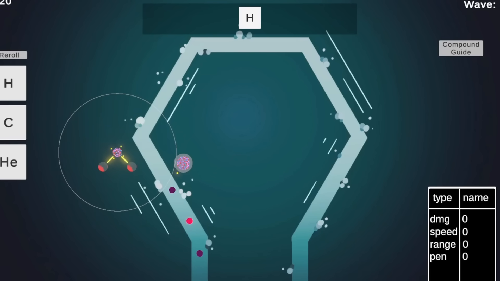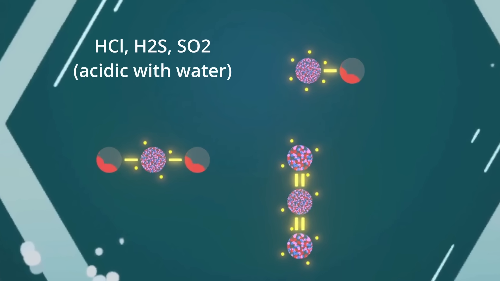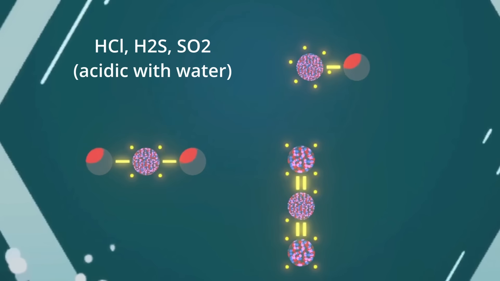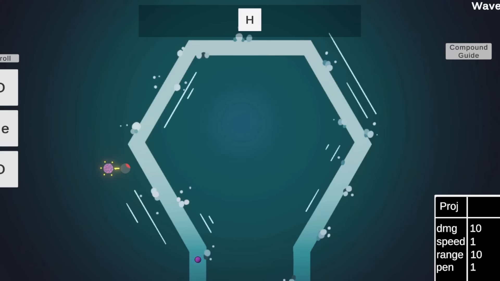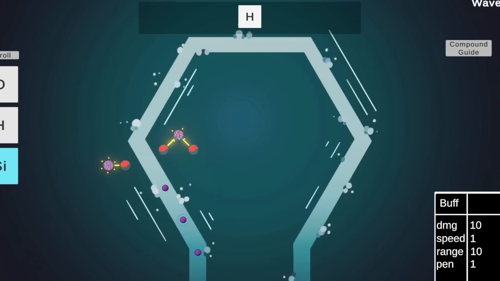On the topic of water, the next mechanic I'd like to add is acid. There are a number of acidic compounds already in the game, so we just have to add a couple properties to make them unique. I gave some enemies a shield which can only be broken by acid compounds, and these compounds, such as hydrogen chloride, are enhanced by water towers. Hydrogen chloride isn't actually acidic totally by itself, but for gameplay purposes, I still gave it acid damage even when it's separate from water.